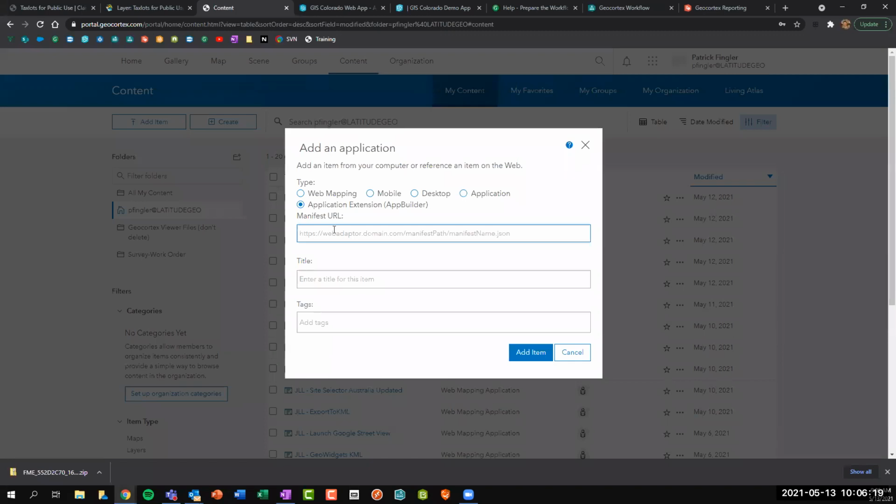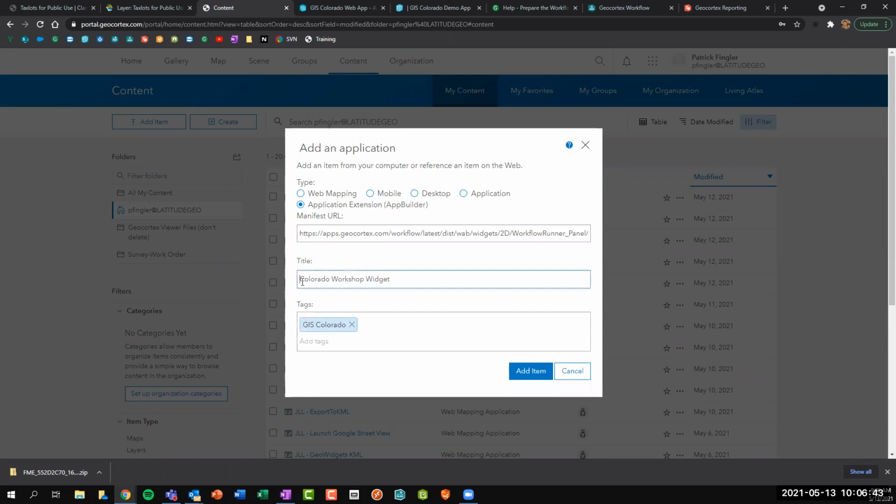Let's paste it in here. I'll give it a title and call this, I don't know, Colorado Workshop, just so I can differentiate it from my other items here. I don't think it needs any specific tags, so I can again call this GIS, maybe GIS Colorado, and click Add Item.